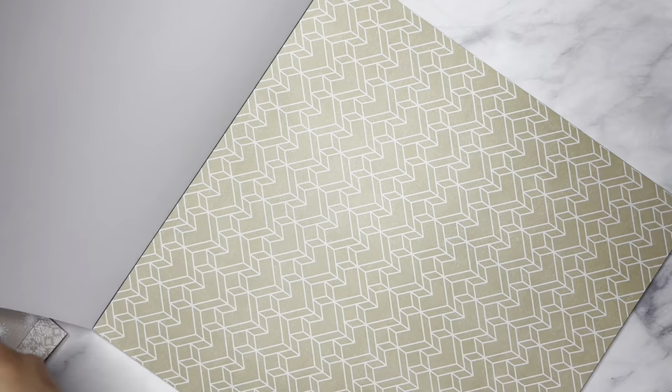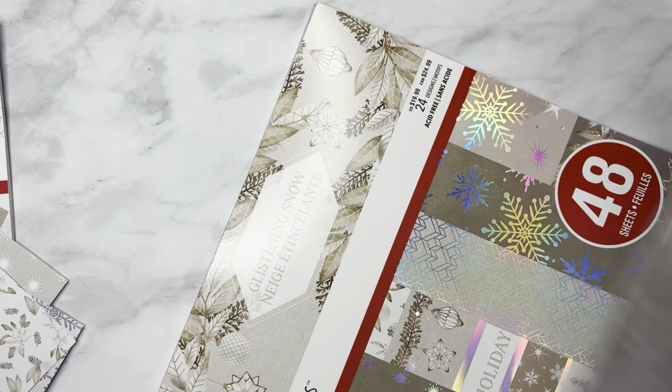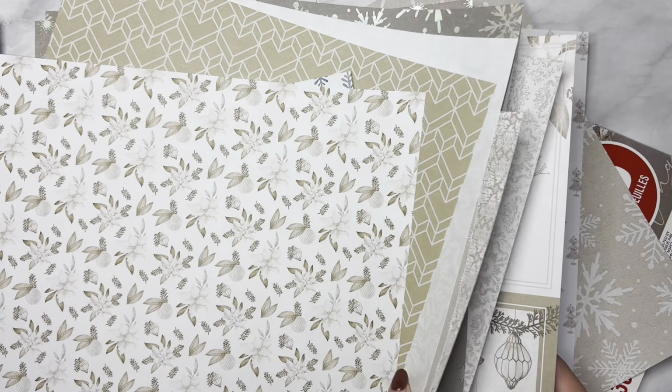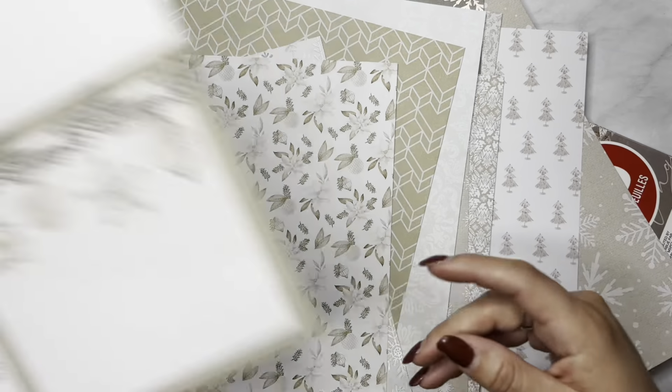It's totally fine. I don't know why I'm going from the back now, but okay, I like this because it's not uber Christmas, you know? It's giving more winter. And I like that because it'll be a little bit more flexible to work with, like I said, with my spreads, which is what the whole point was. So let me get these babies out of the way. These we'll use to create some inserts, so let's just set that to the side.